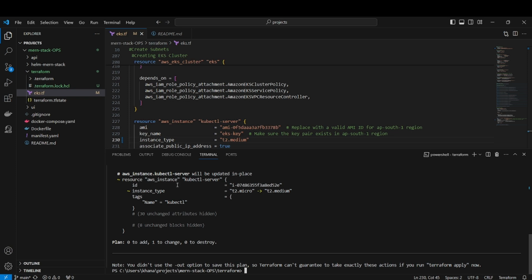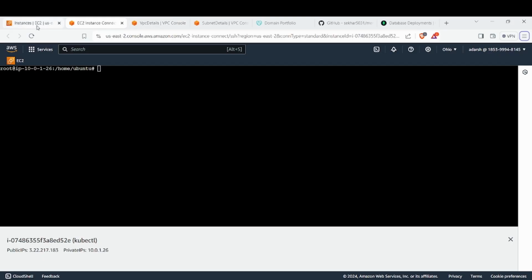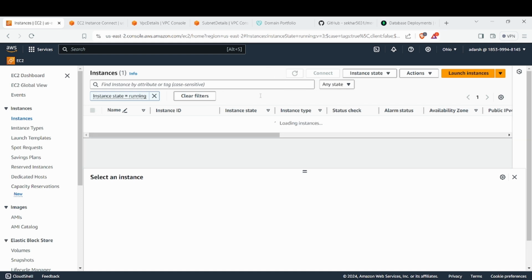Okay, so here we can see the aws_instance kubectl server. The instance type is changed from t2.micro to t2.medium. So here we can see one needs to be changed. Okay, so let me run terraform apply --auto-approve. Now let me go to the EC2 instance section and refresh this.